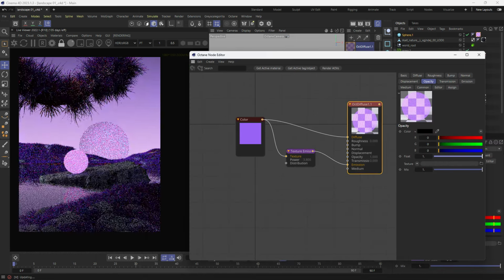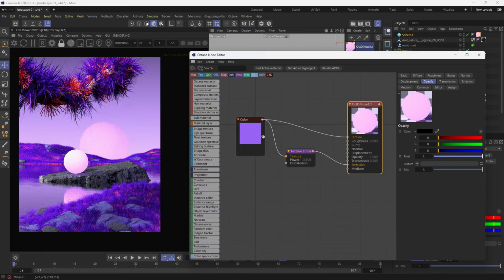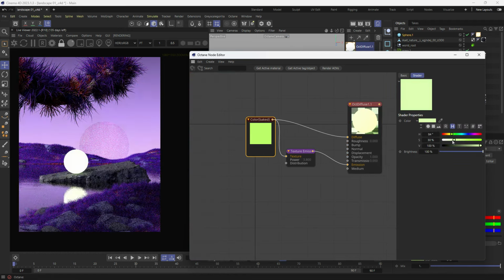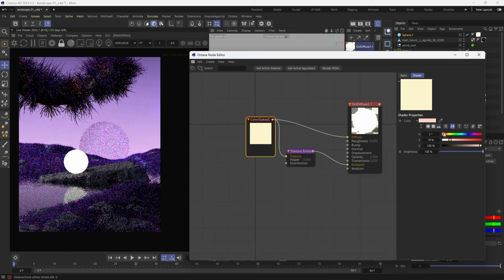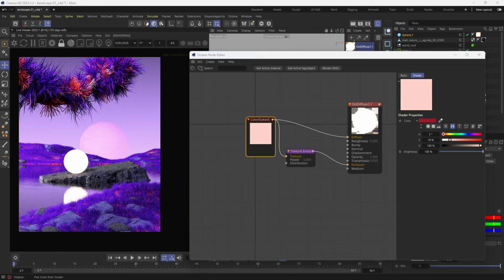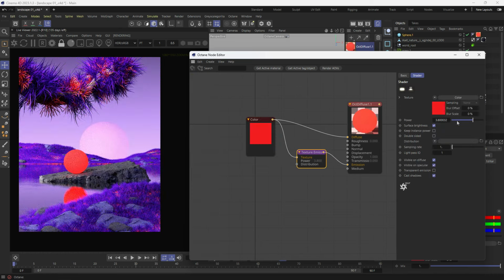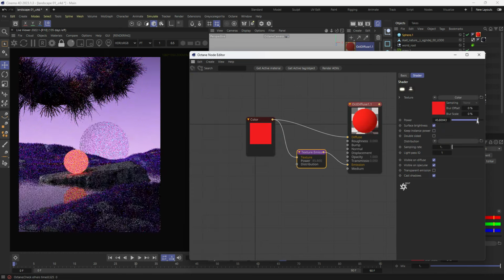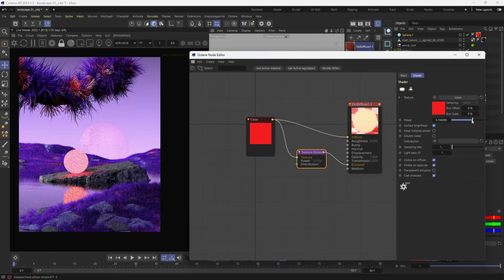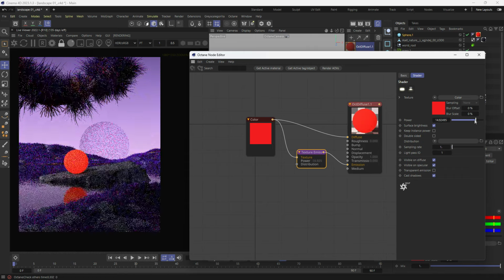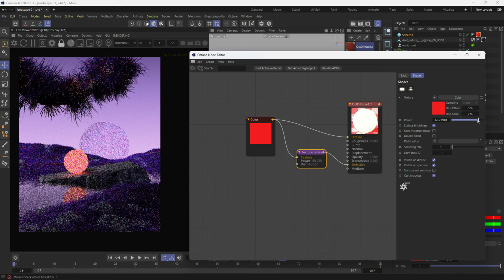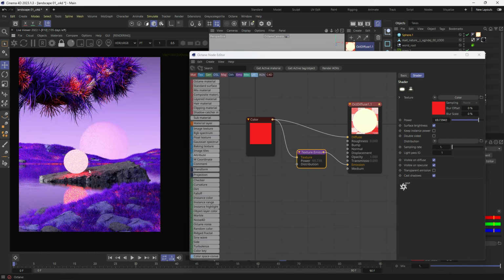It should be a proper shape like this, and I can change the color to maybe some orangish or this kind of shade. Yep. I should decrease the count.